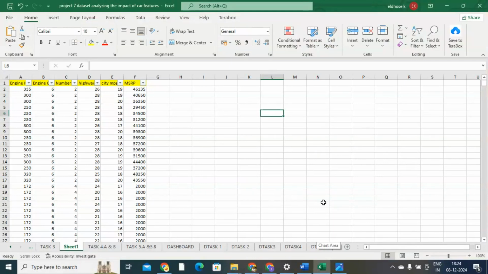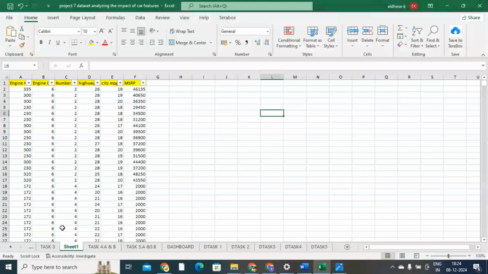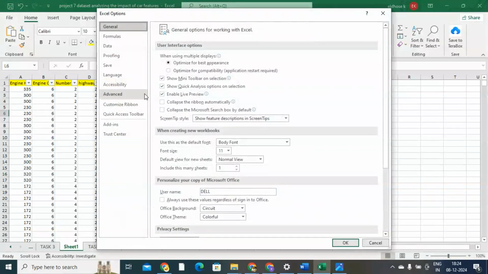Before doing your regression analysis, whatever columns you want to analyze, please copy them to the analysis page. Go to File, and from More you can see Options. Click on Options.